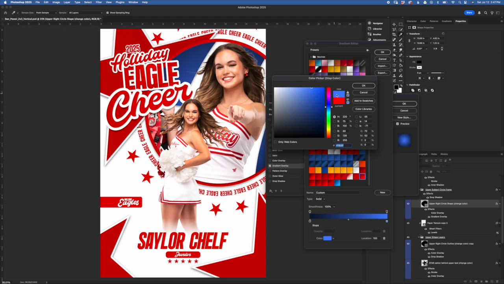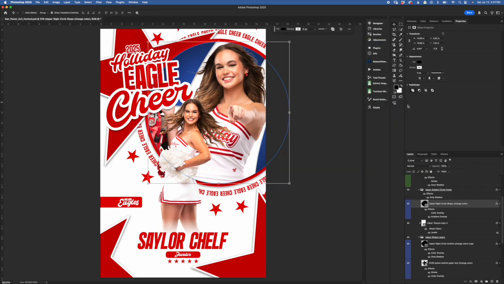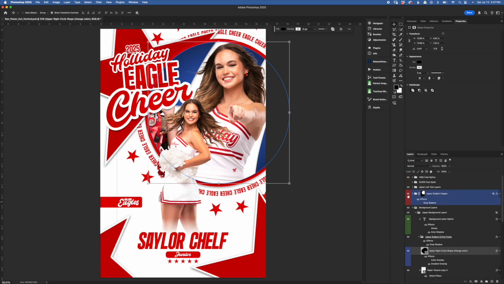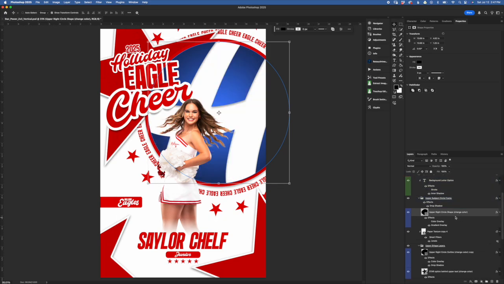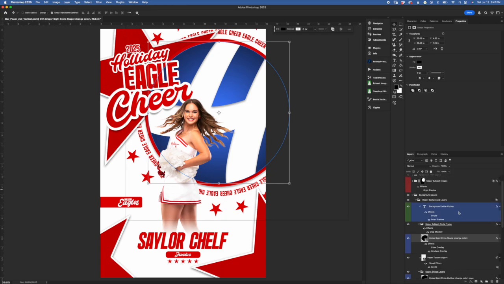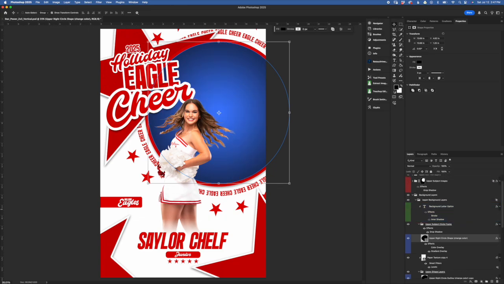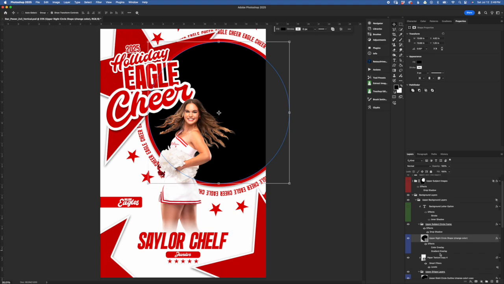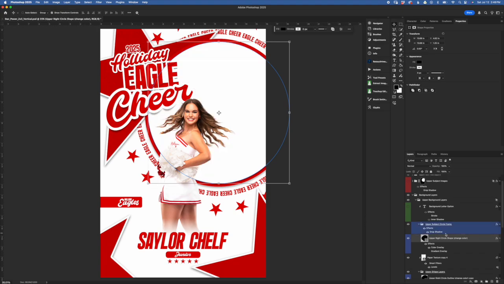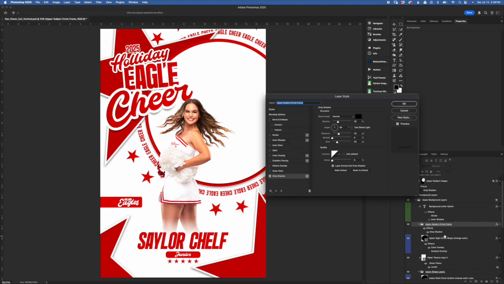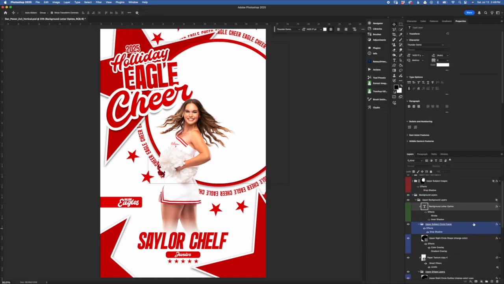Now it probably helps to see what it looks like with a subject in there, but another option is that you can come up, turn this red layer off, and you can see a little bit better. Now I have this letter over it as well, so you can turn that off. Now you can really see what it looks like and fine tune it if you want to or need to. So we'll go back the way that it was, and here we have a drop shadow, so you can adjust that if you want to, but you'll see that it's right here. More than likely you won't have to do anything with that.